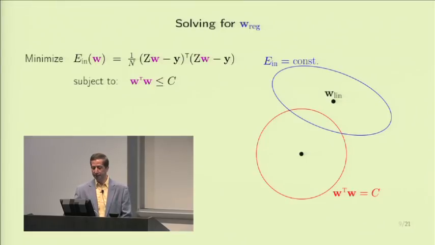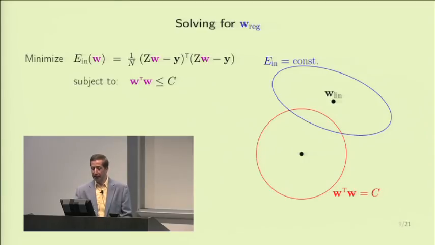So now the idea here is that you want to pick a point within this disk such that it minimizes that. It shouldn't be a surprise to you that I will need to go as far out as I can afford to without violating the constraint, because this gets me closer to that. So the visual impression here is actually true mathematically. Indeed, the constraint that you will actually end up working with is not W transpose W less than or equal to C, but actually equal to C. That is where the best value for E in, given the constraint, will occur. It will occur at the boundary.